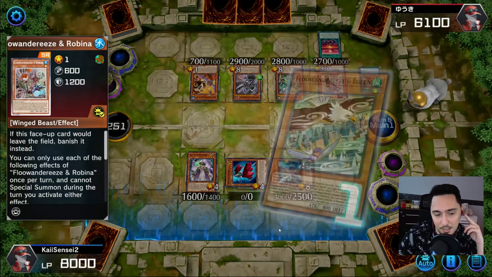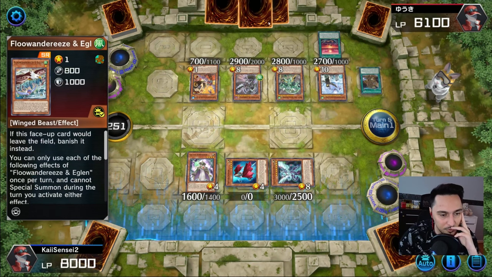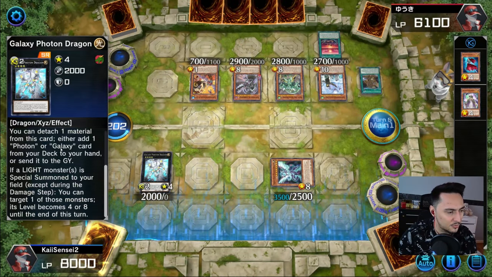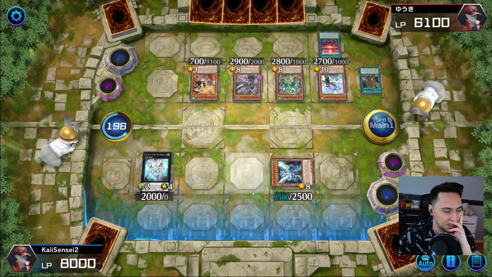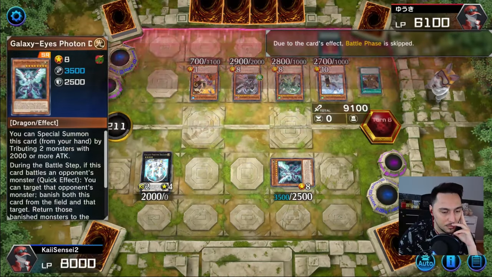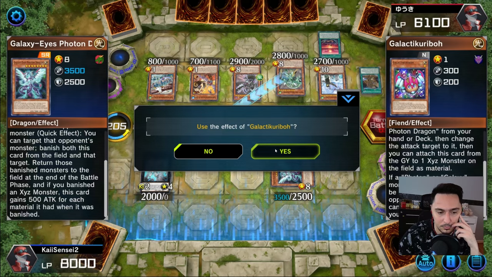I guess my deck isn't that strong either, so couldn't really stop a Floowandereeze from Floowandereezing. I summon Galaxy Eyes Photon Dragon. I thought I was going to add a Photon card from my deck to my hand. Why isn't it letting me do that? Oh, I don't know. I could have just gone into that, I guess. I'm so confused. What's going on? Why didn't I have a battle phase?